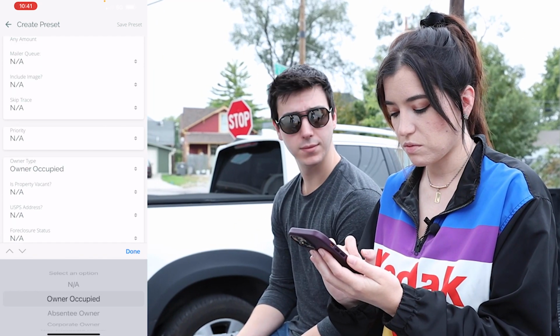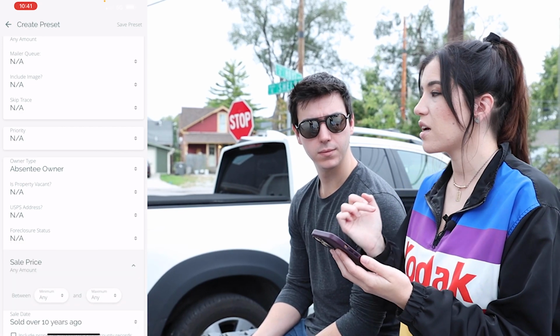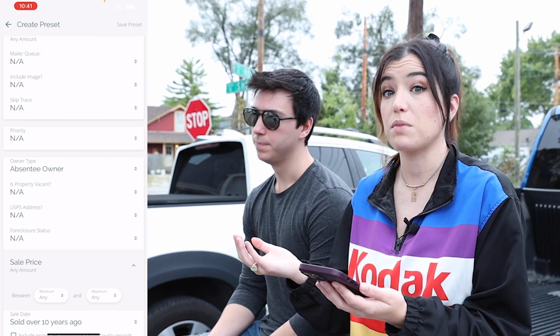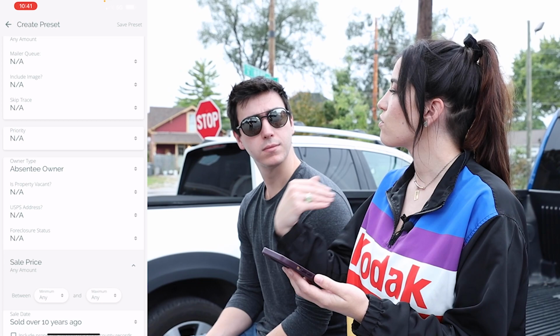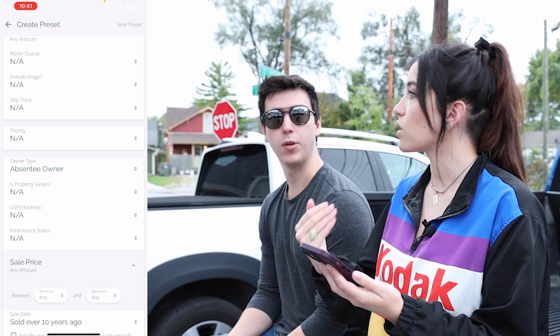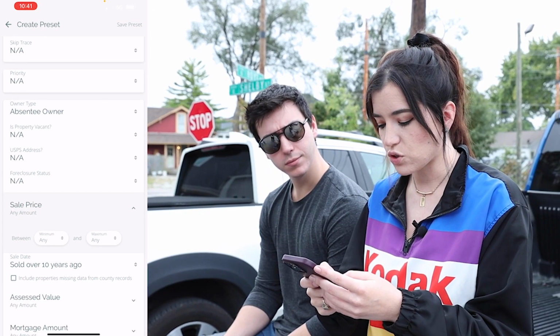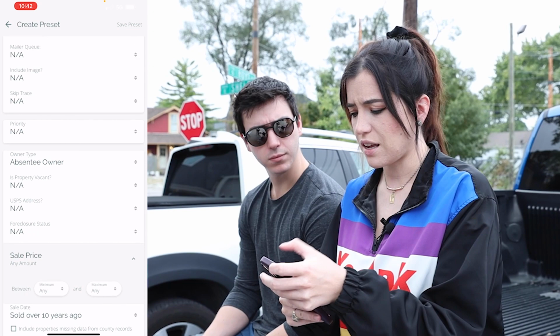I'm going to do absentee owner, and I'm not going to do vacant because if we're door knocking, I kind of want someone to be there. So I want absentee owner, but then I can ask the tenants for the landlord's information or get more about the house. So I'm going to go absentee owner, sold over 10 years ago. Going to save.